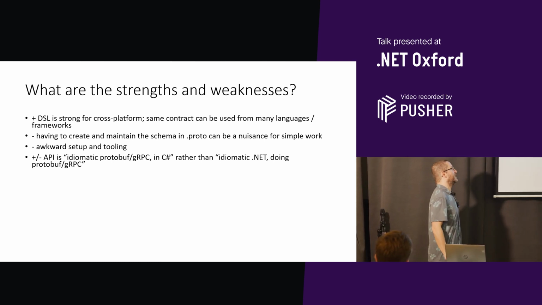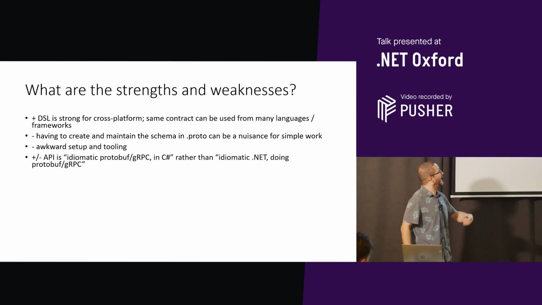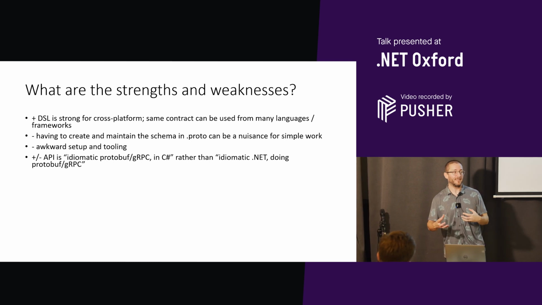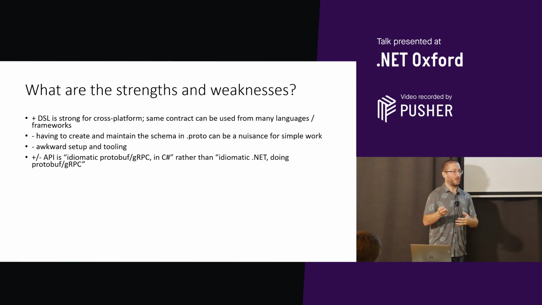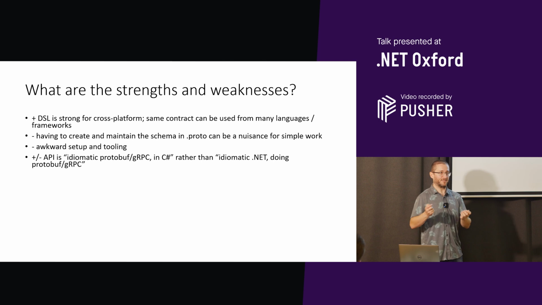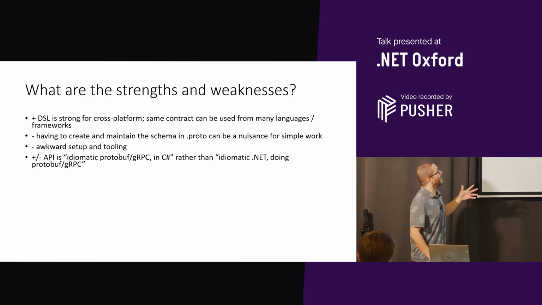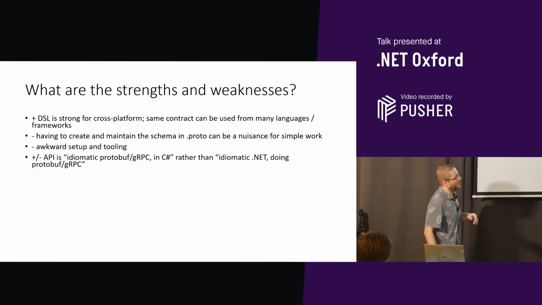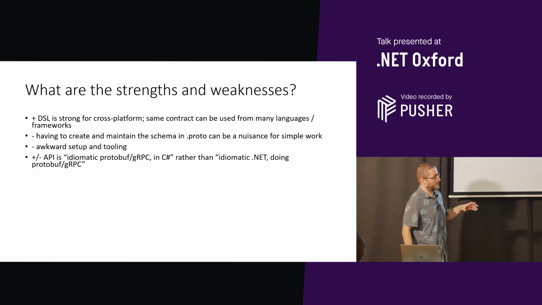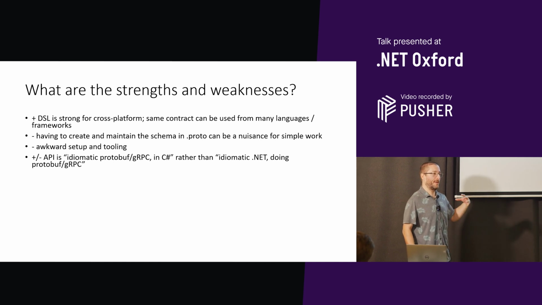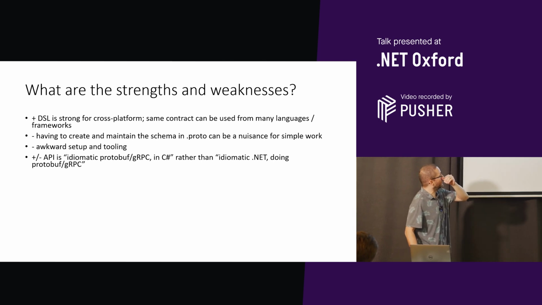My preferred way of doing things is to have idiomatic .NET, and it just happens to be dealing in that. There's a reason why XML serializer and JSON.NET have a very similar API. It's just object in, string out, or whatever. That's the whole idiomatic .NET side of things. And for my money, I'd prefer to have an RPC stack that's a bit more .NET centric rather than gRPC centric. So that's fine.